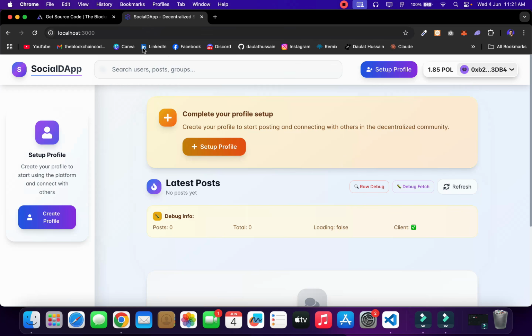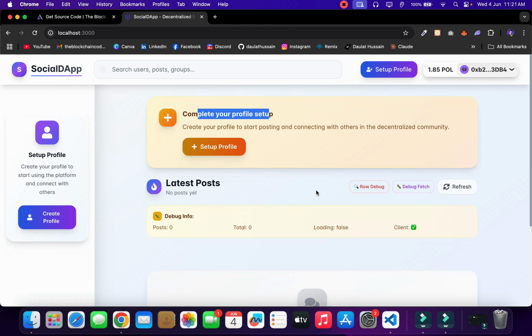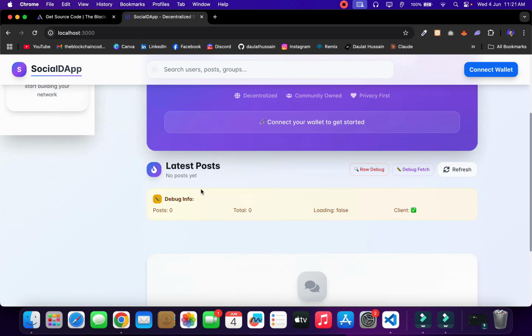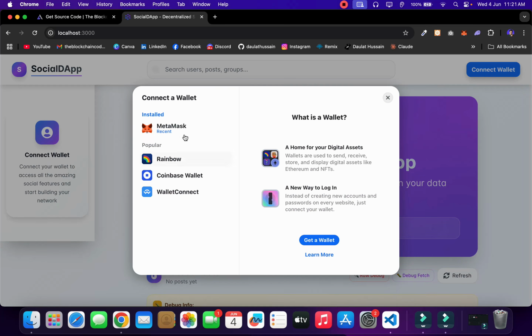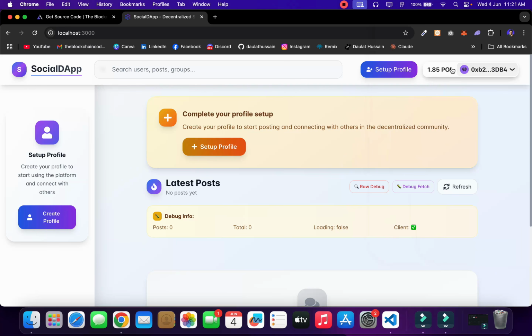You can see our application got loaded, and right now you will find I'm connected with my wallet, and here it's giving me this particular option that I've not created my account. So I have to create my account to access all of this. Currently there are no posts available. If I come back here and simply disconnect, you will find that I'm disconnected and there are no posts available, and I have not created my account. So I'll simply click here. I'll click on this MetaMask, and here you will find that I'm connected successfully. This is the same account I used for deploying, so it will also have the admin.